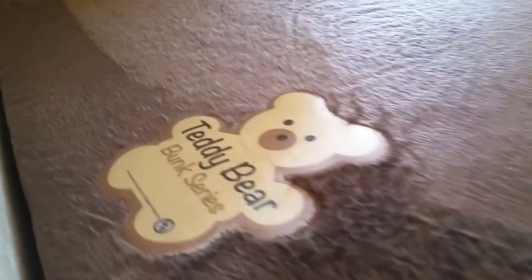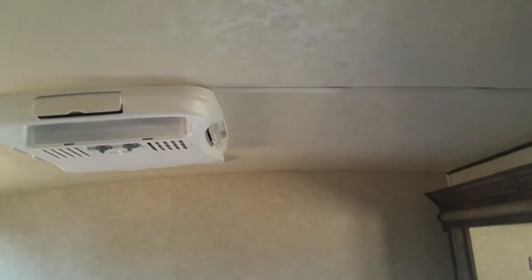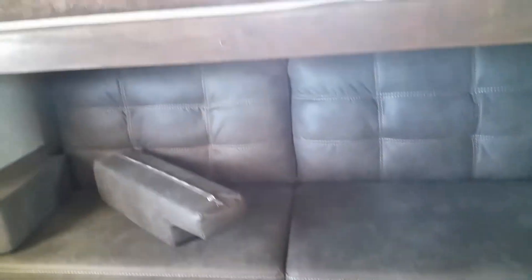Privacy shades on all the windows, and overhead storage. Into the bunk area — very beautiful. This is the bunk series; the mattresses are very comfortable. You've got your second AC for your children in their room, so they are going to sleep very comfortably. There's a spot to put their Xbox or PlayStation 4, an entertainment center, and a ladder rack to get up to the top bunk. On this side is your other bunk, and it does fold up to get out of the way and locks up. There's also a couch down there that becomes a bed so they can bring along their friends.